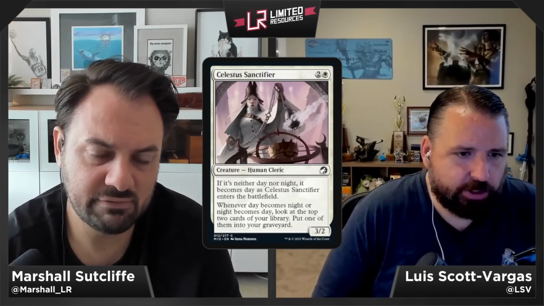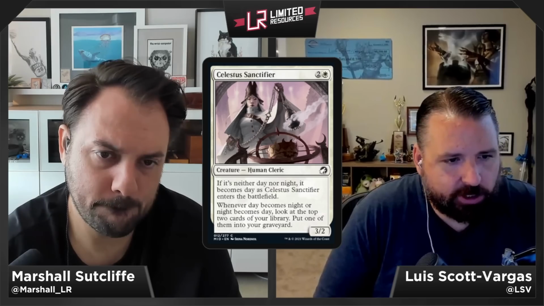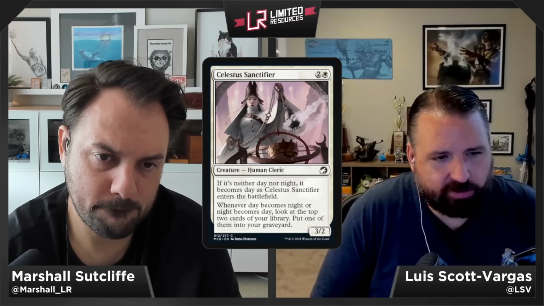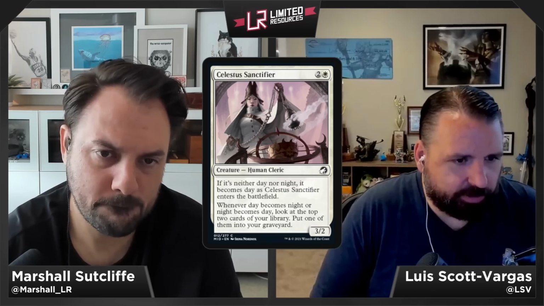What does Celestus Sanctifier do? So it's 2 and a white for a 3/2 human cleric at common. And again, if it's neither day nor night, it becomes day when this enters the battlefield. And then when it switches from day to night or vice versa, look at the top 2 cards of your library, put 1 in your graveyard. So this doesn't draw you a card. You leave the other card on top, unfortunately.